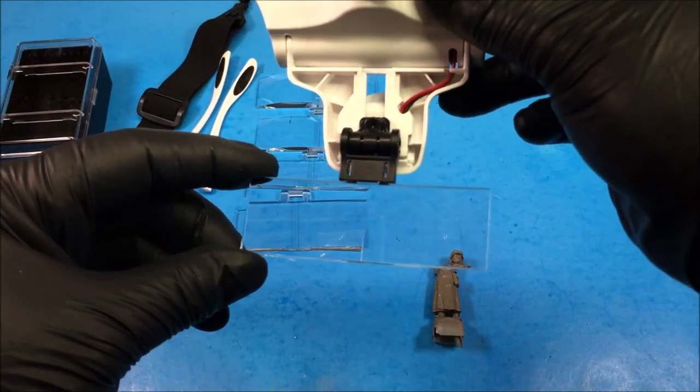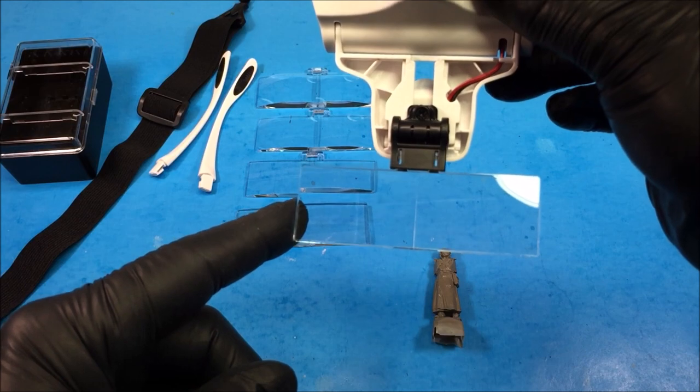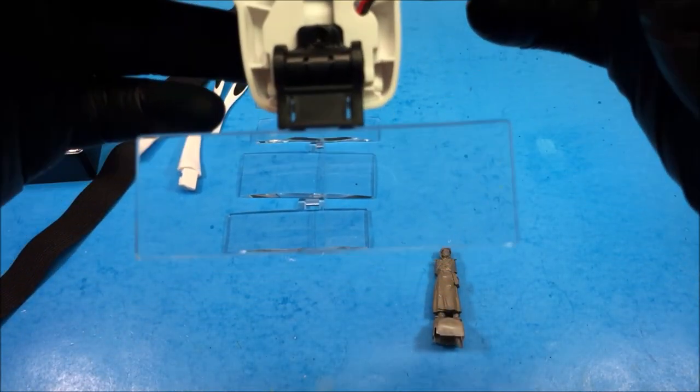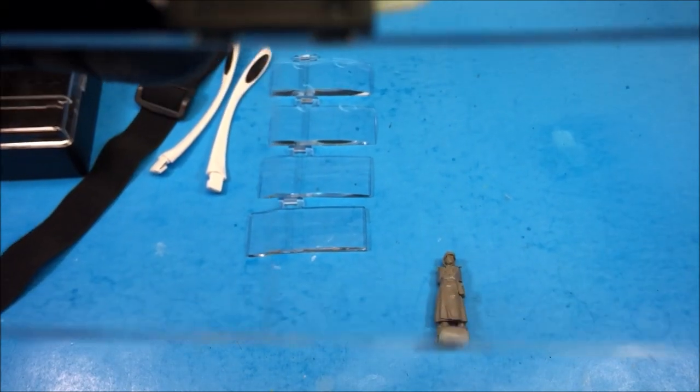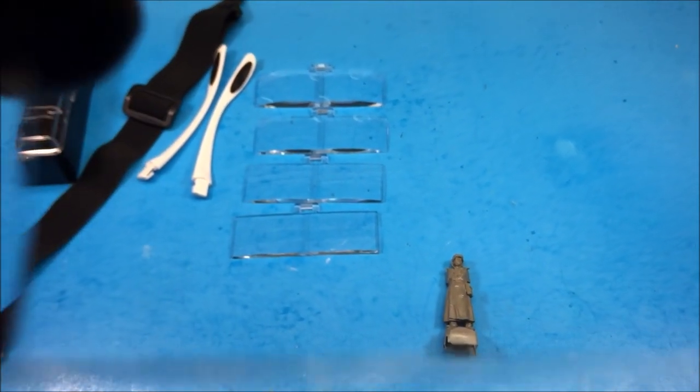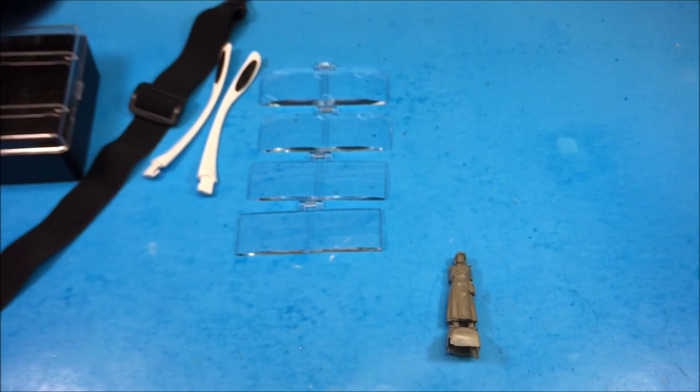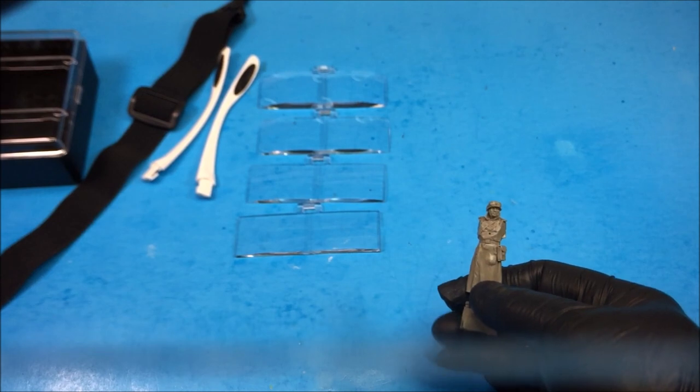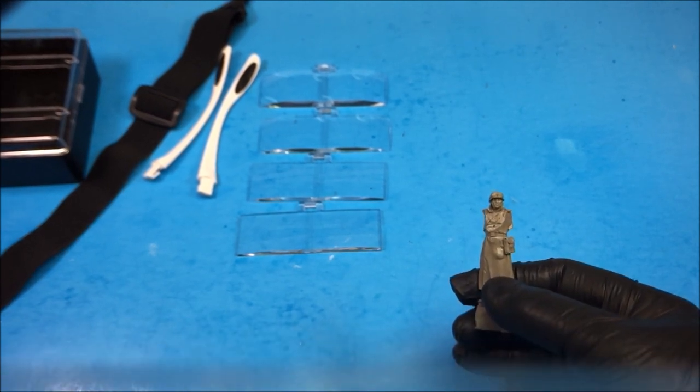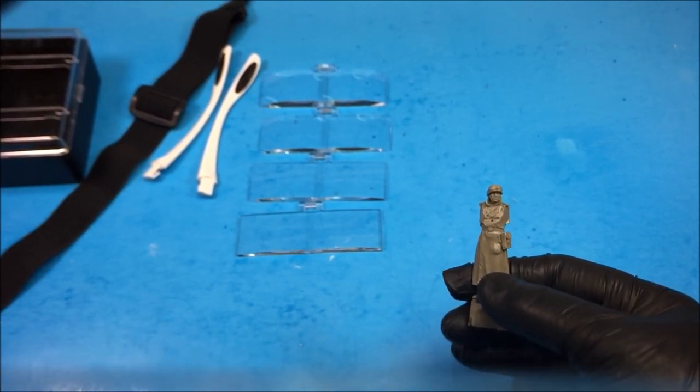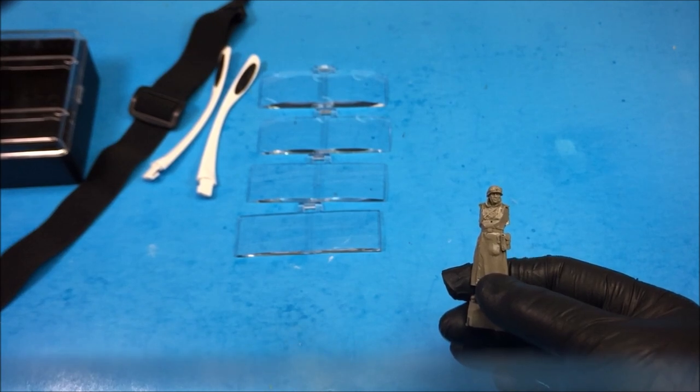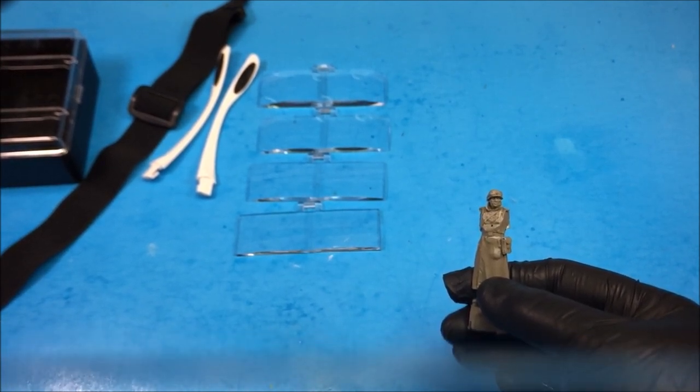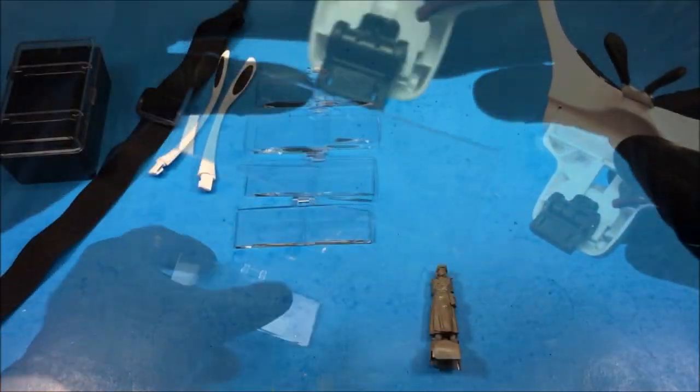So as you can see I have the first magnification lens on and I've got them in order here second, third, fourth and fifth, and what I'm going to do is try and make this as realistic as possible. So I'm putting the magnification lens right up against the lens of my camera and I have a 35th scale figure here and I'm going to show you the magnification levels. That seems in focus to me roughly there, so you're looking at about four inches away from the tabletop with that lens. Let's switch to the next.